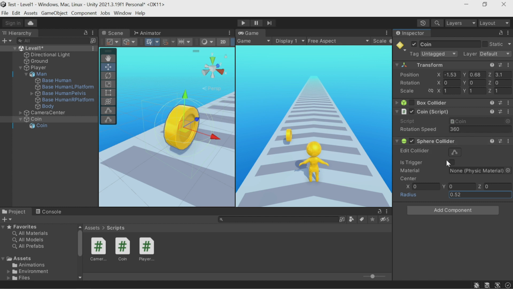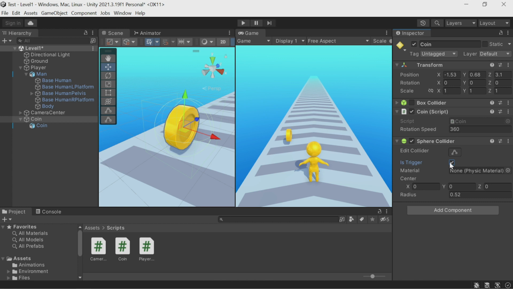Trigger means that this collider shouldn't behave like an object that crashes into something or falls somewhere. It simply represents an area other colliders interact with. We don't need the player to lose its speed when it crashes into it. We just need to register the intersection of the two objects.